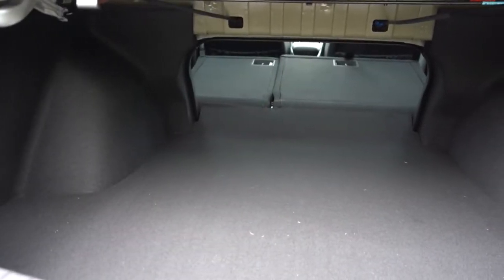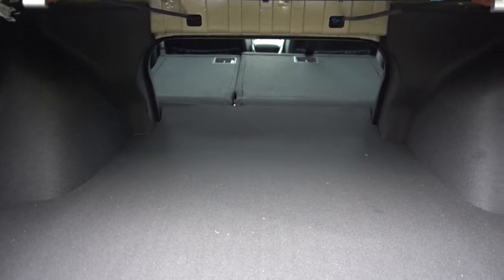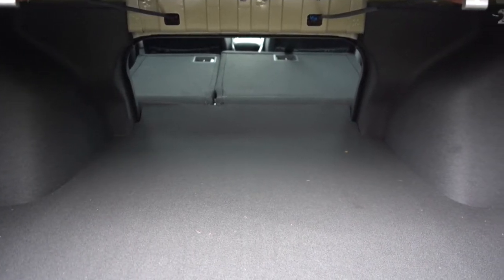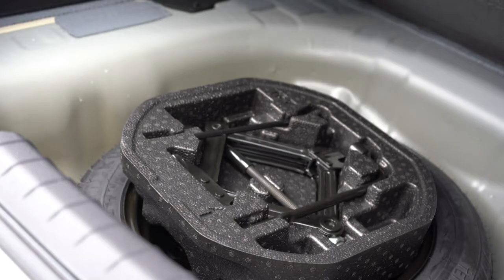But what's opened up, cargo capacity comes in at an even 16 cubic feet. If that was not enough space, there is a 60-40 split for all trim levels but the LX. So I want to specify that, meaning the rear seats do fold down, giving you a good bit of extra space if you needed it. There is some cargo lighting back there as well. And if you were to lift up underneath of that cargo floor, you will find a spare tire back there as opposed to the fix-a-flat, in case anybody was curious about that question.